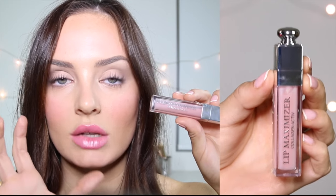Lip Maximizer. This is the best selling lip plumping gloss on the market for prestige products. And it's definitely one of my favorites. I mean, this one I've had for a while. They did send me a backup. Yes. And they also have other shades. I bought this one in London last year. This is 006. It's a nude. It's more nude. And then this one is like the original.